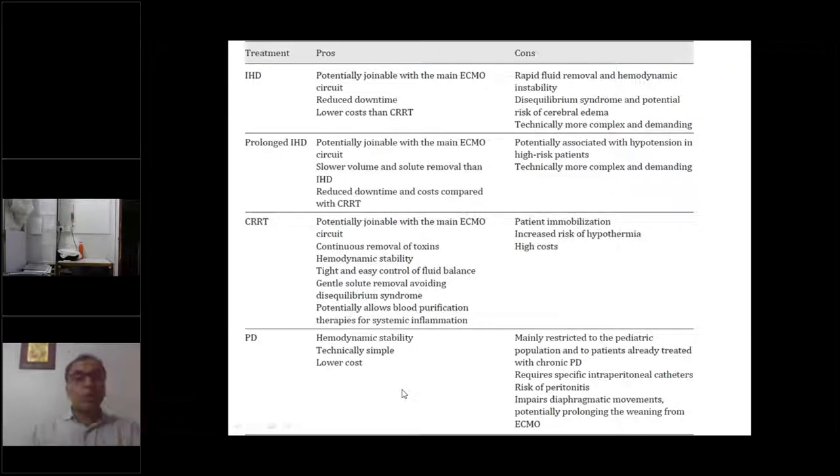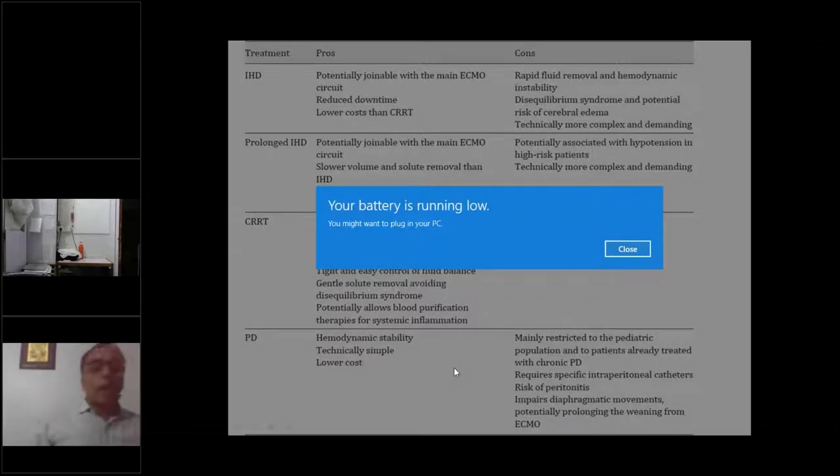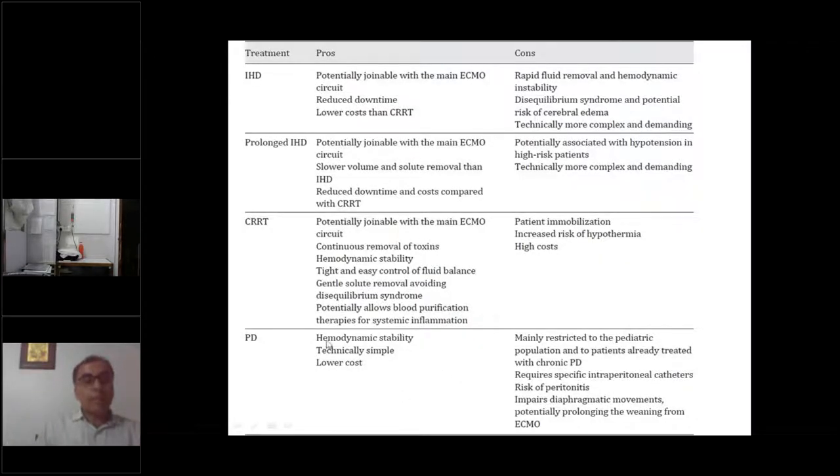PD should be restricted to the pediatric population, because it is always beneficial in hemodynamically unstable patients. It's technically very simple and very cheap, but there is always a risk of bleeding because your patient is on heparin, and if you try PD and injure some vessel while going through, then possibly it can be a disaster.